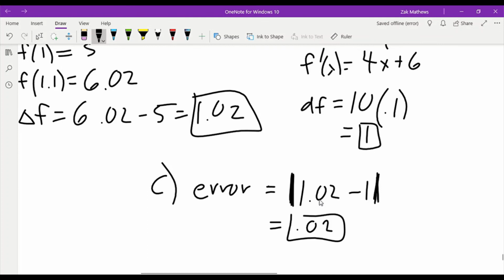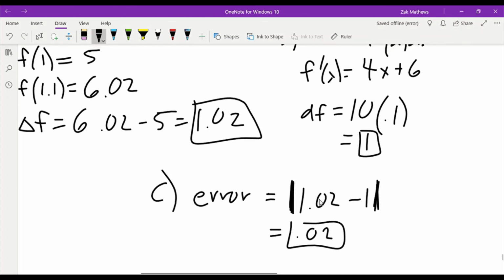Now, is that good enough? It depends on our scenario, right? And this is where tolerances come into play. If we're looking at something where we're manufacturing tiny little, say, screws for an assembly process, maybe they need to be even more precise than that. If we're manufacturing maybe giant robotic arms that are going to be many feet, 2% error might be within our realm there. So it really just depends on what our scenario is.